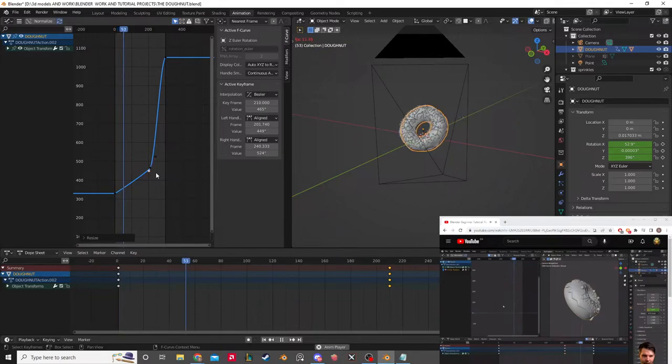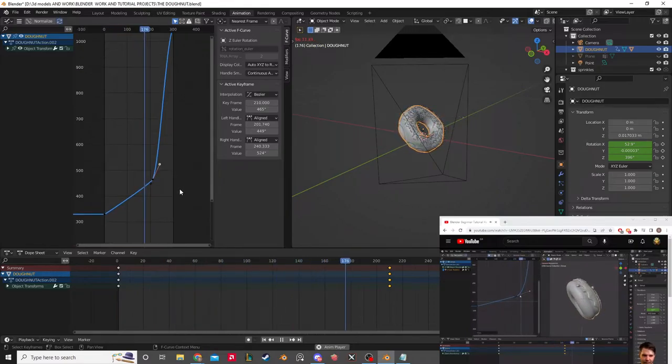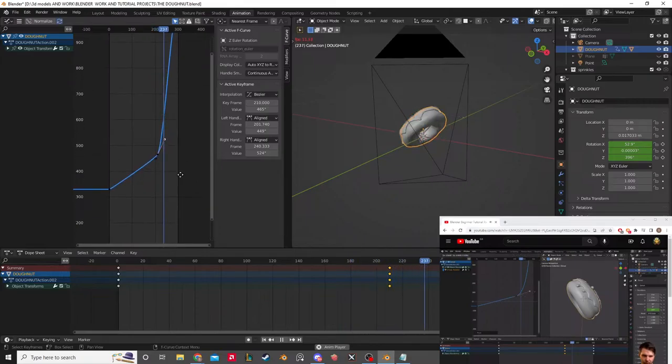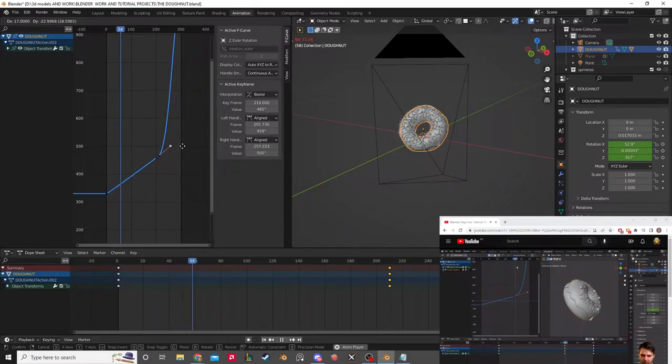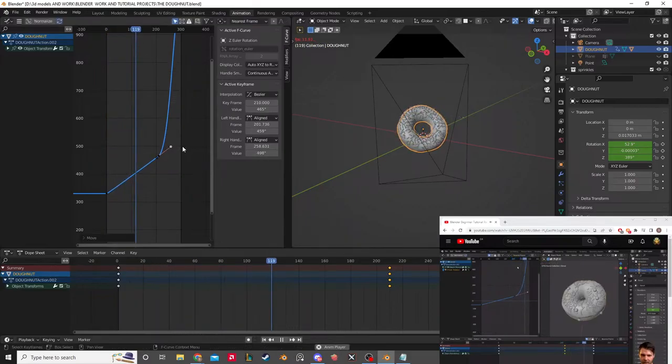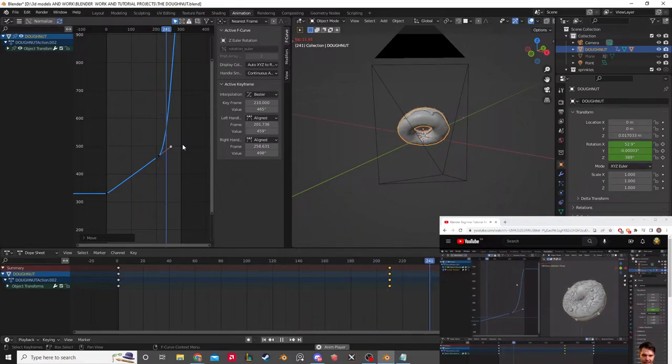Okay, then I want this. Let's actually move this down so that it's the same, because if I go like this, you can see that there'll be a jump from that amount of rotation to the next bit. You can see there's a bit of a jump there. So I want this handle to be basically in line with this blue line over there. And I'm dragging that over there so that there is now a slow buildup to the next part. Haha, that's starting to look good. So it's a slow buildup.